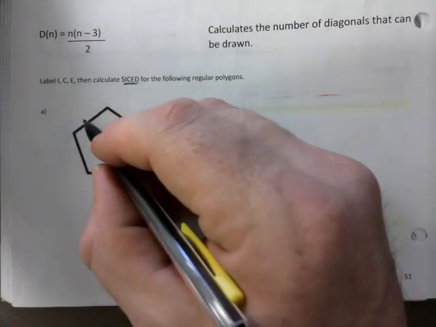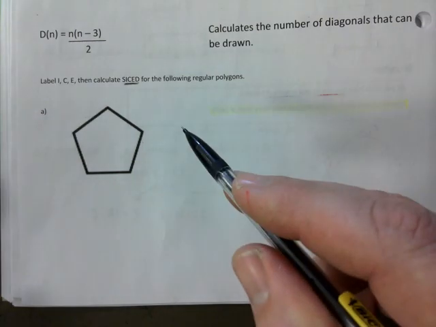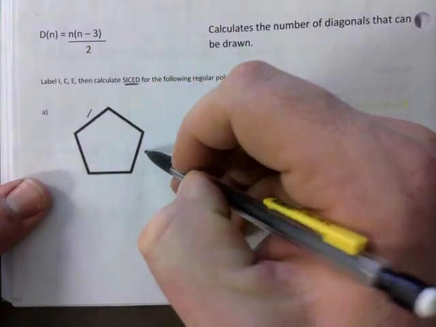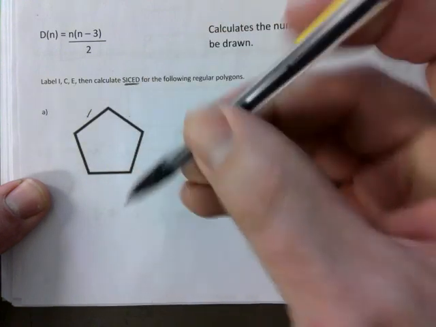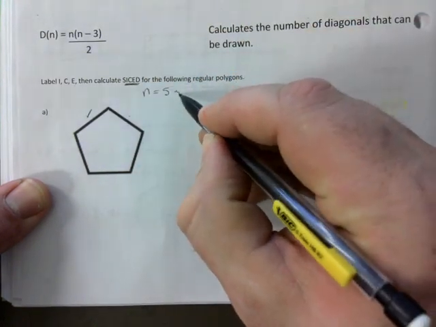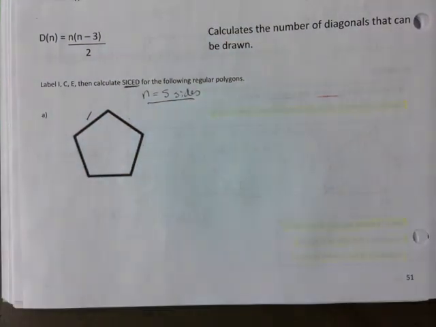So here's the first one. Count the number of sides. There's not a single number on there. Watch that. But now I'm going to say, okay, I'm going to count here. One, two, three, four, five. N is equal to five. Five sides. That's the first thing you need to start off with. Before you do anything to a polygon, figure out how many sides.